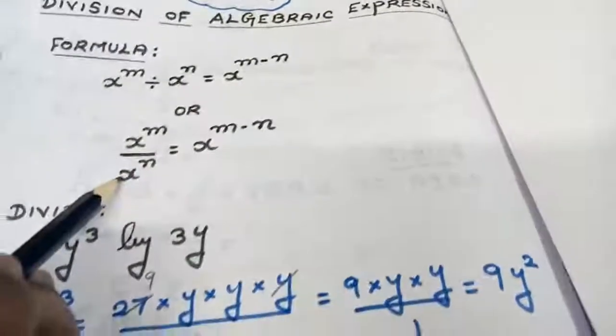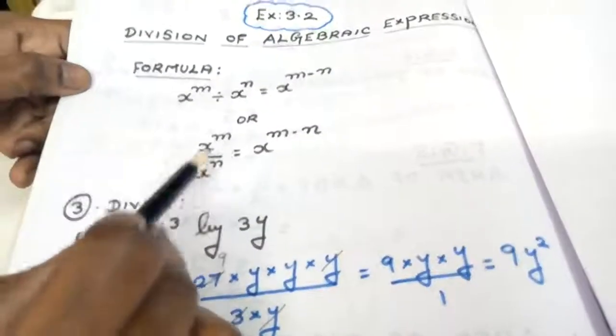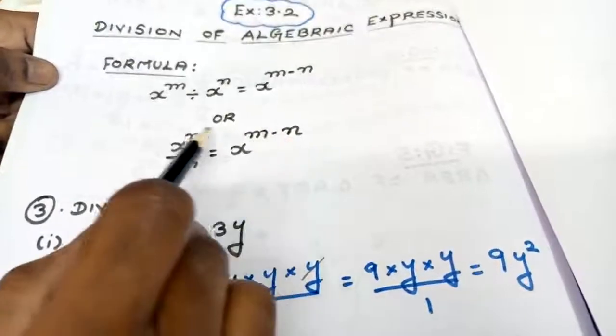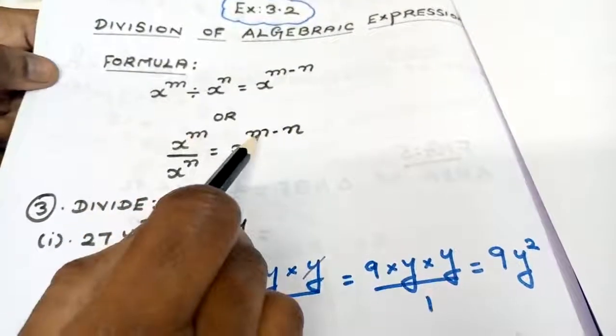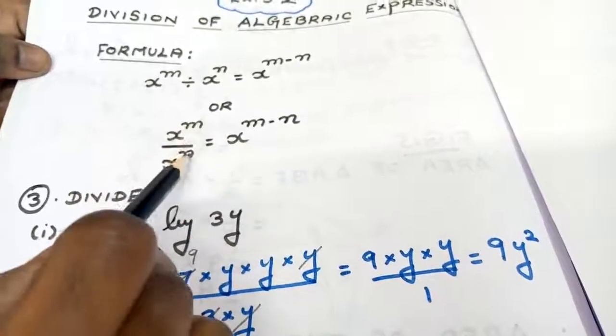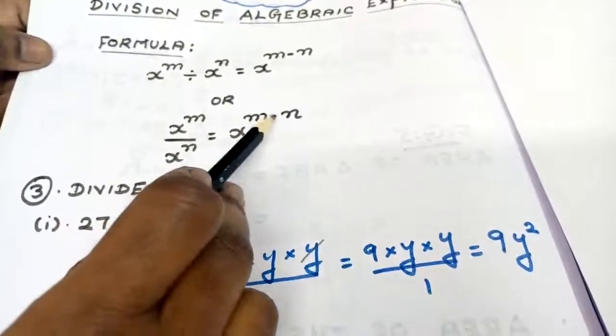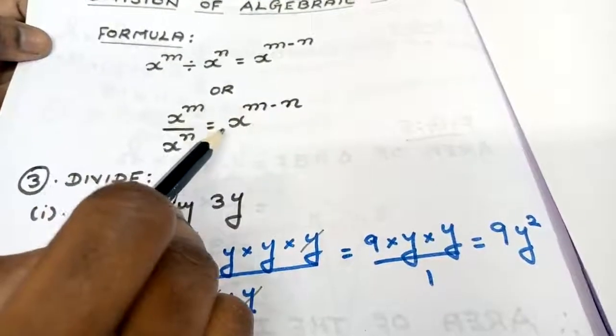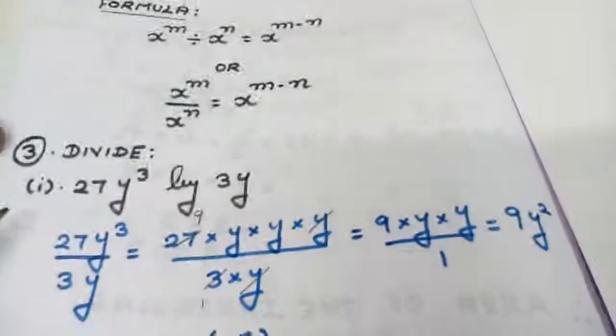The value will be same, students, the number will be same, power will be different. So x to the power m minus n, that is numerator power m, denominator power n. M will remain as it is, and the denominator power, when I am bringing it to the top, I will be writing it as minus n. So this is the way, you just keep this in your mind. Now we are going to start with the third sum.